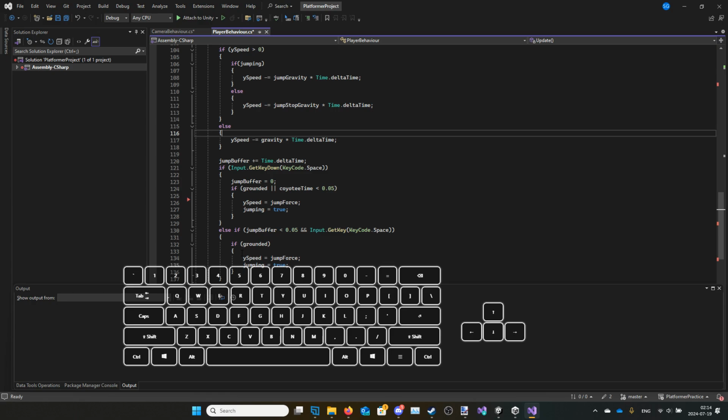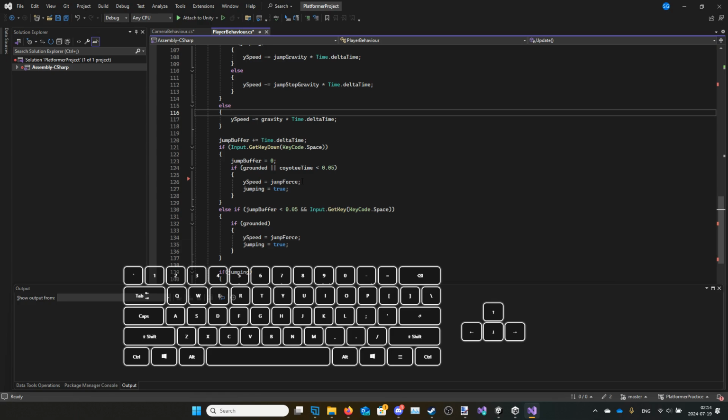So if we are grounded, and we have coyote time, get into that later, we successfully jump. If we are not grounded, we don't jump, and don't have that coyote time, we don't jump. But on later frames, if we're still holding space, and our jump buffer window is low enough, we'll still be allowed to jump, more or less.